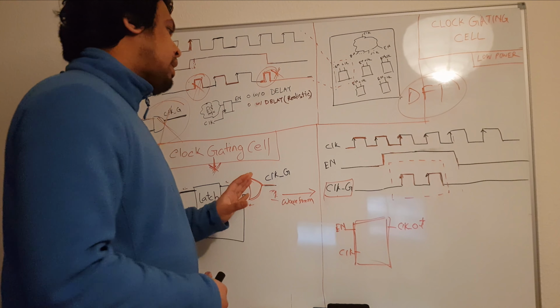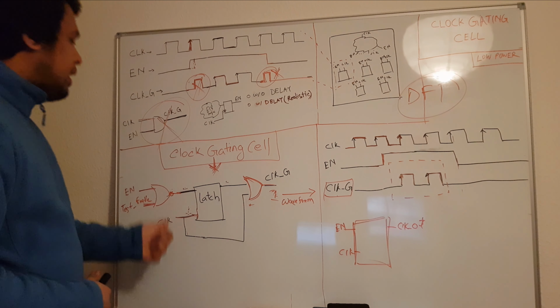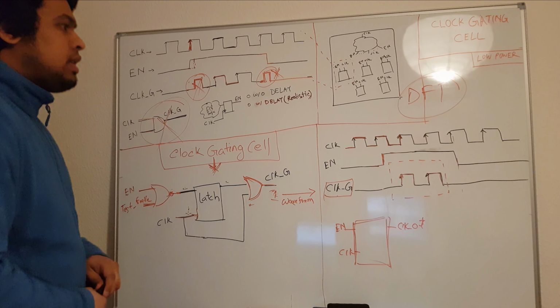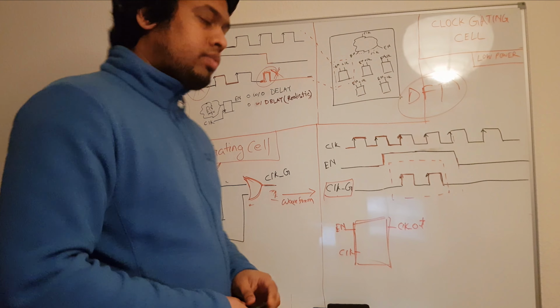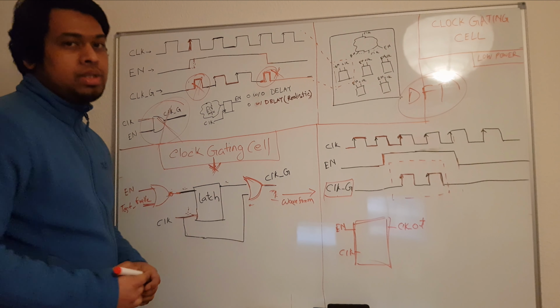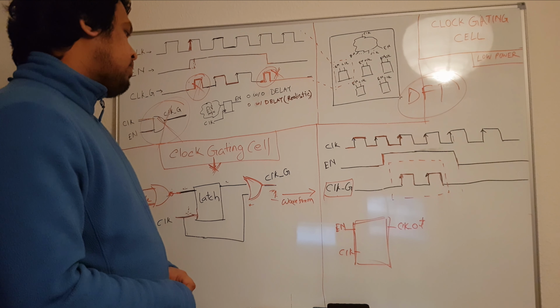So here I could demonstrate one kind of clock gating cell. This is actually another kind of clock gating cell with the OR gate and everything. So maybe what you can do, using the same kind of waveform, is generate what the output of this clock chain would be, and you can also share your thoughts on this with me.